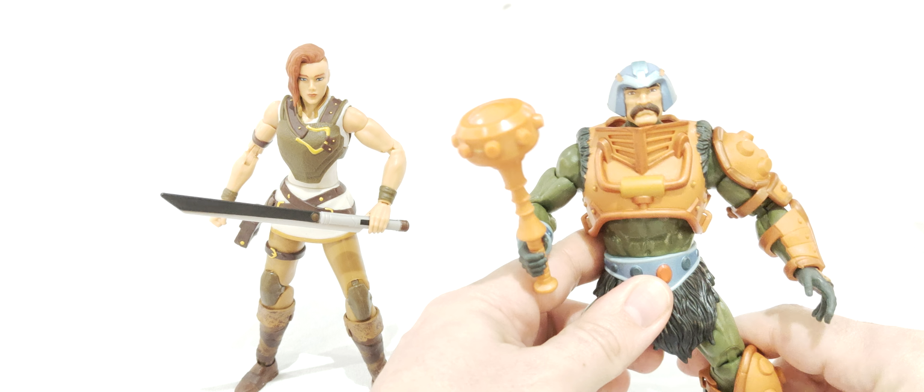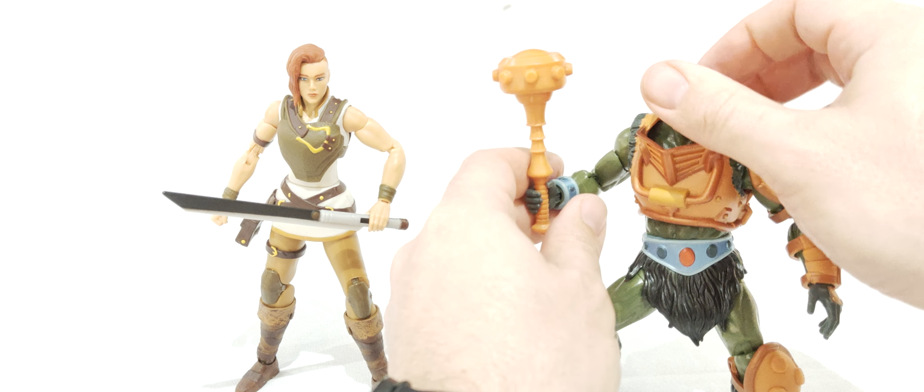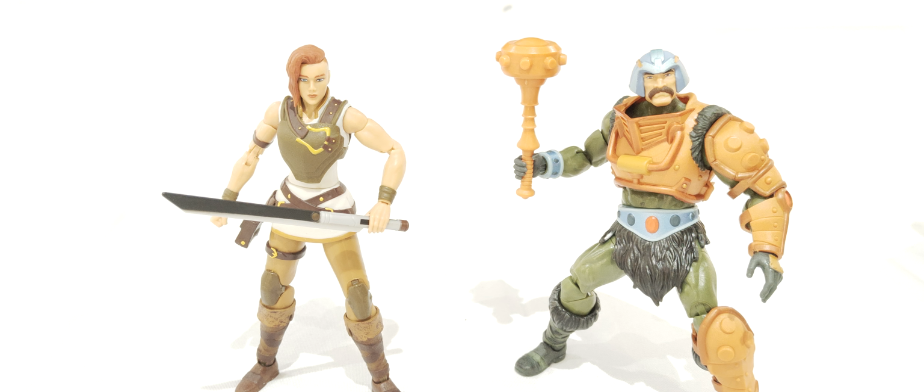So I'm not great at kind of posing these guys. My table is a little bit on the shaky side, but even just messing around like that, you can get some good poses. There he is alongside his daughter.